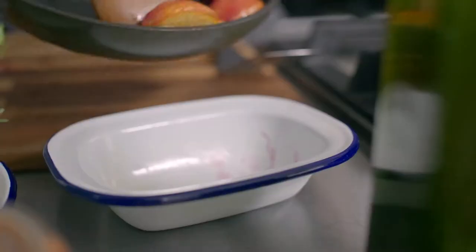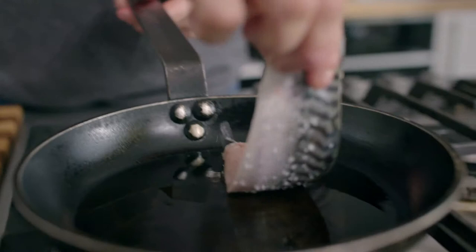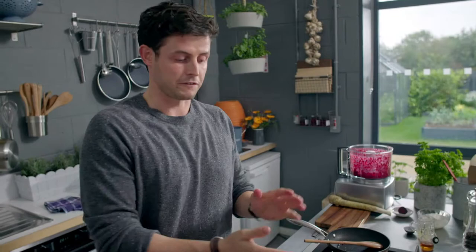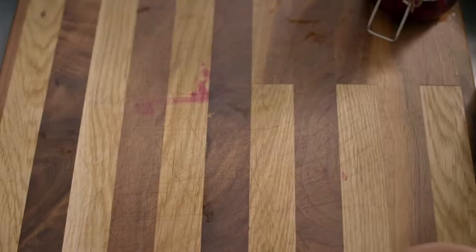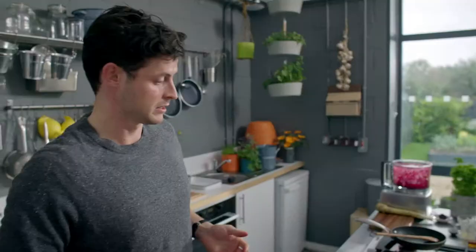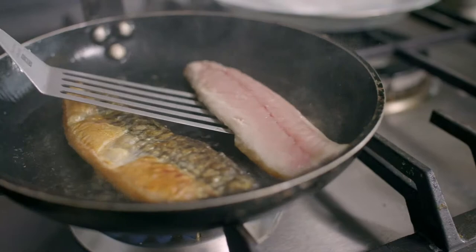The baby beets look fantastic. The mackerel is seasoned on the skin side and placed onto a nicely hot pan — you want to hear that sizzle. The idea is to fry off the skin side until golden and crispy, then flip it just at the end to finish cooking the flesh side — about two minutes total. The third beetroot preparation today is pickling: a brilliant way to preserve beetroot that'll last for weeks with great flavor.